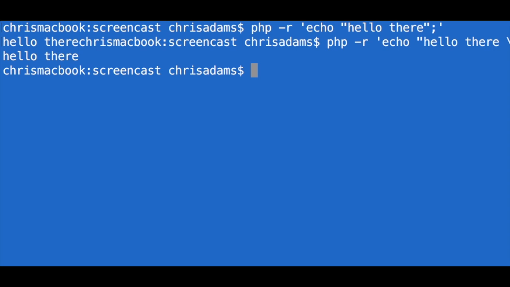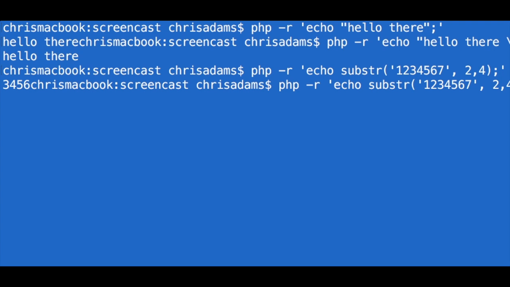This is handy if you want to maybe test the value of a function. So for example, I'm going to paste in a function from somewhere else. If I'm not really sure what my substring is going to do, if I have different arguments, I have 2, 4, so it's going to start on the 0, 1, 2, and go 4 characters from there. So if I wasn't sure about the substring command, I was like, oh, I don't want those characters. I made a mistake. I'm going to start here and collect 5, and I really want to get those characters. That's what I have. So that's one way to use this inline way.